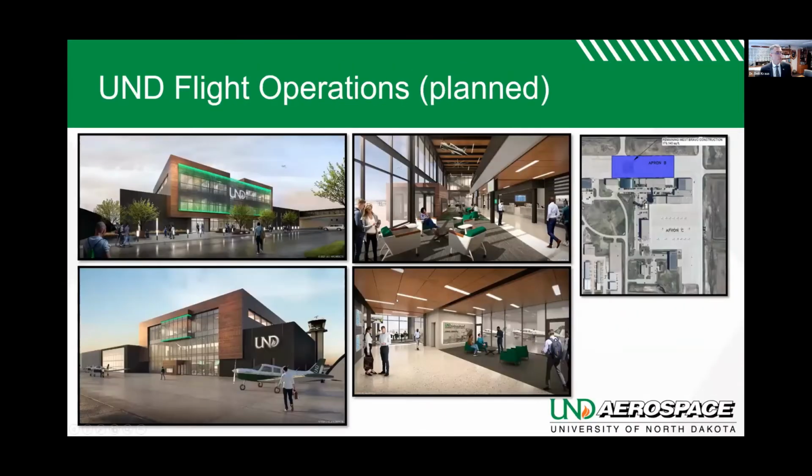The other big thing that we're going to be seeing in the next couple of years: next summer, we're going to be tearing up the last part of our ramp out at the airport. We did receive the funding for that from the state legislature, and so that will have now completed all of our ramp repairs. Additionally, we've gone through the design phase for a new flight operations building. As we go through the fundraising campaign, the goal is to kick off and break ground on a new flight operations building at the airport in the spring of '23.